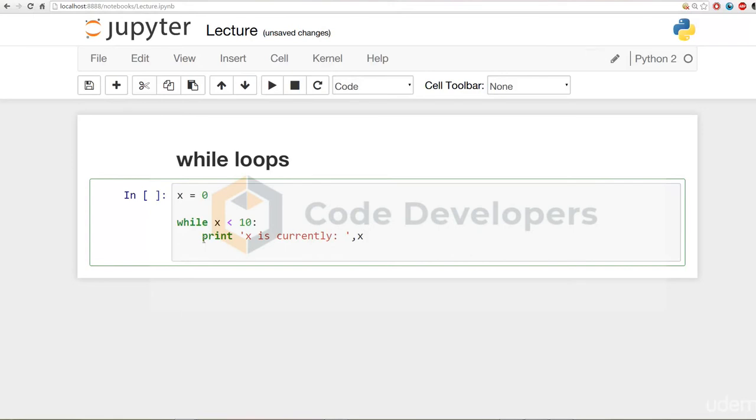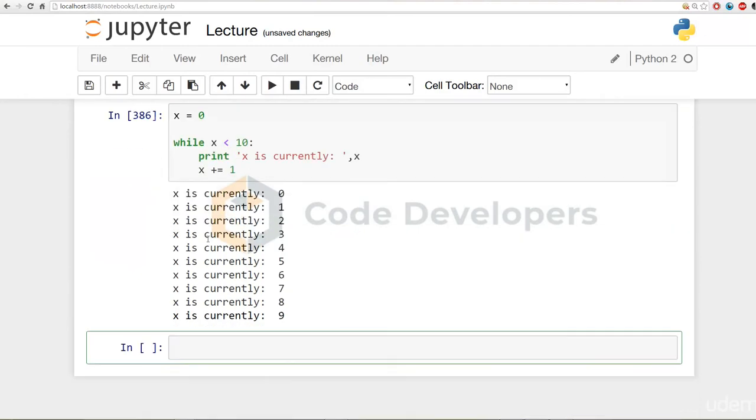What I'm going to do is say print x is currently, and then print the value of x. And then I'm going to add 1 to x for every instance in that loop. So let's go ahead and see what happens.